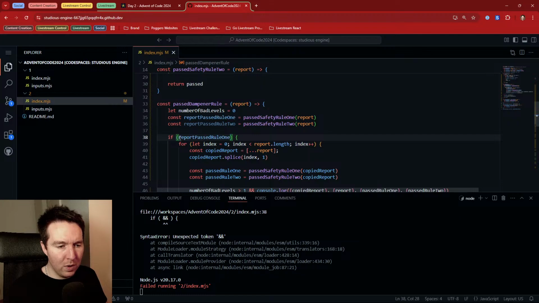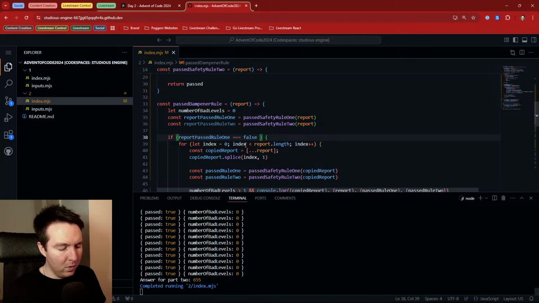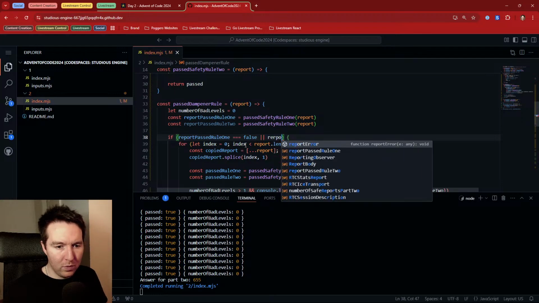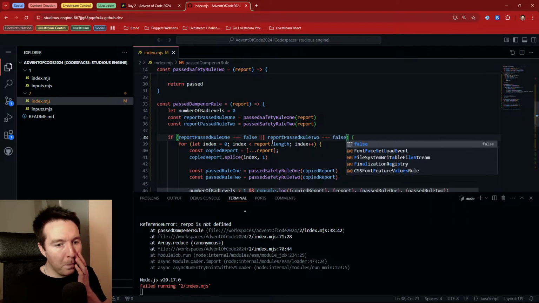Pass rule 1. So if the report is equal to false, or report rule 2 equal to false.